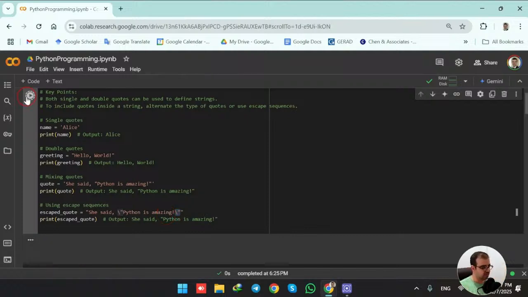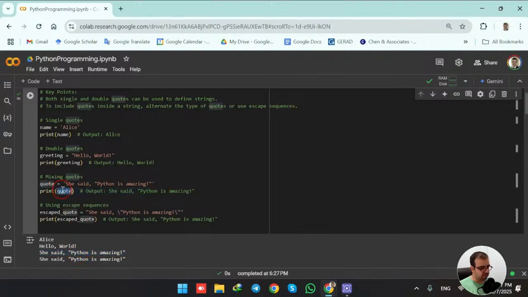Okay, so when I run this code, we see exactly the same output for this line and for the escape quotes in the output. Okay, you see there is no difference. So it's up to you again. So you can alternate the type of quotes or use escape sequence.